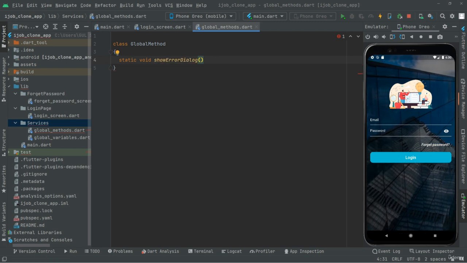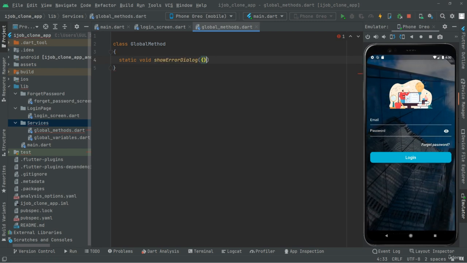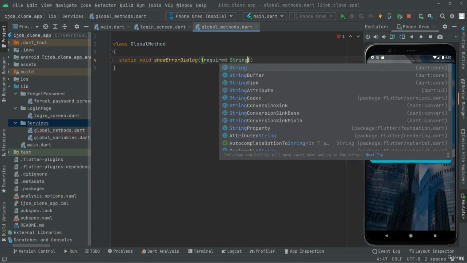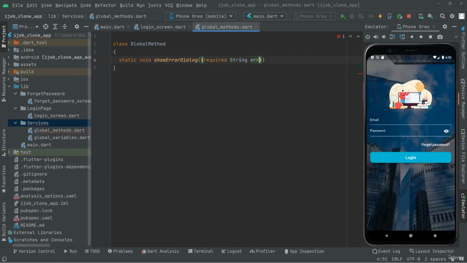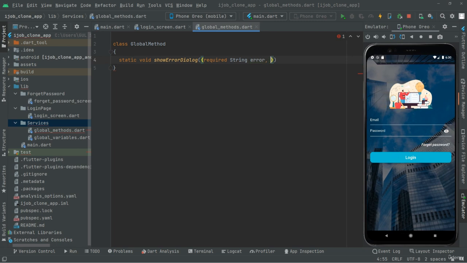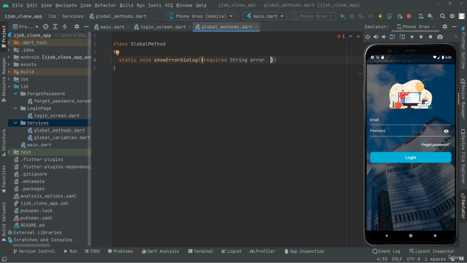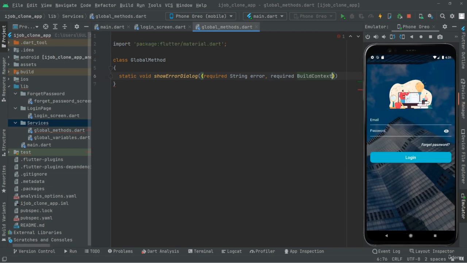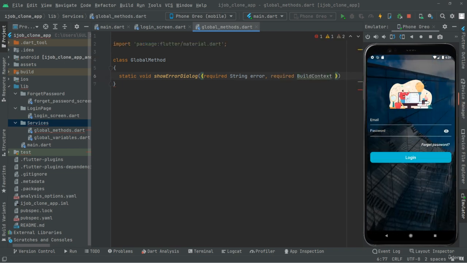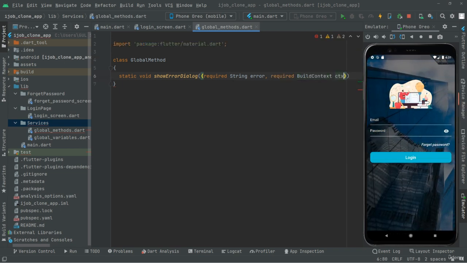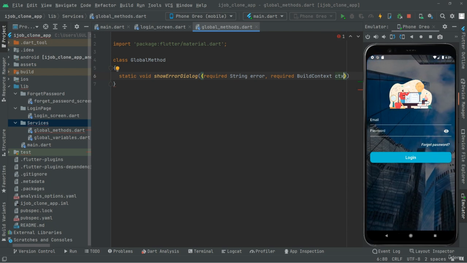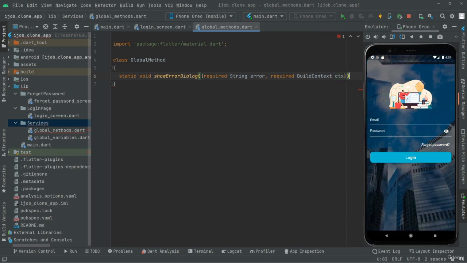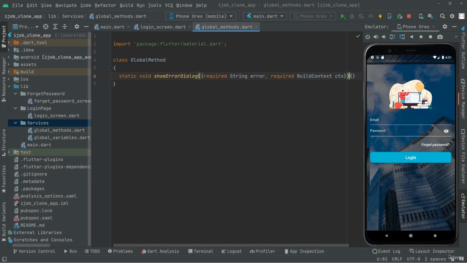So right in here we will say required, I'm just gonna take the string type error, and also we will say required, I'm gonna take the BuildContext, short form ctx, and now curly braces right in here.